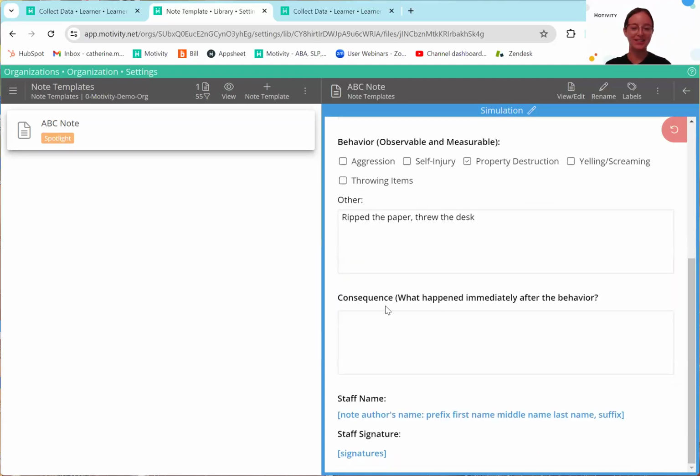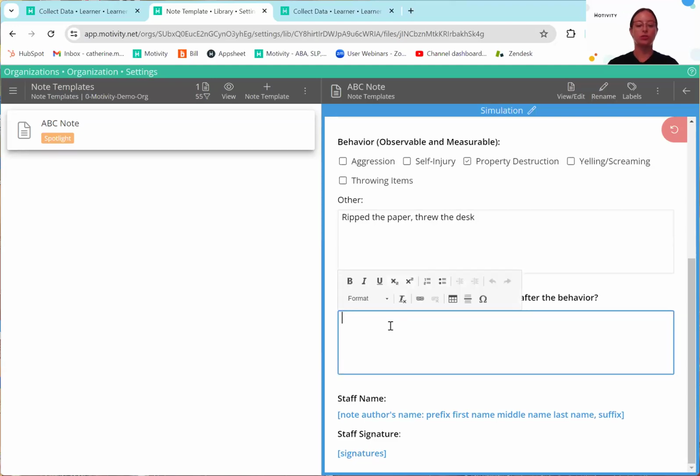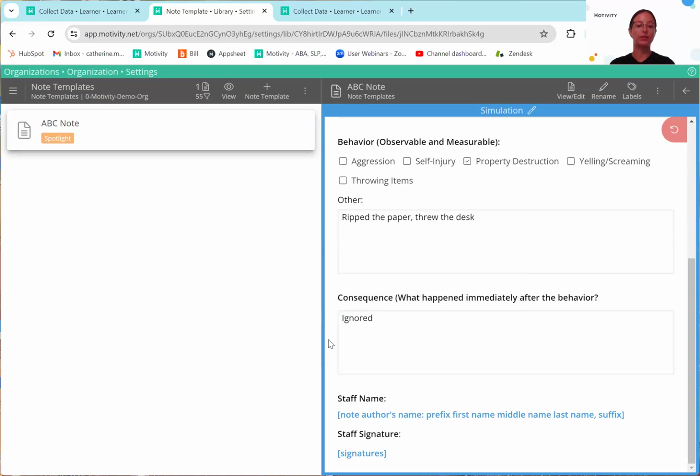And again, to sound redundant, we not only have that ABA information, but what is this in layman's terms? So it's really easy for a staff member to be able to fill this out. You'll also notice that as I'm typing, everything's auto-saving in Motivity. So if there was a learner or a student continuing to engage in the behavior and the paraprofessional can't just complete this in one swing, they'd be able to work on it and return to it as they needed. But for me, Mariah, when I looked at this, I just thought the accessibility and the ease were two things that really I wanted to highlight.